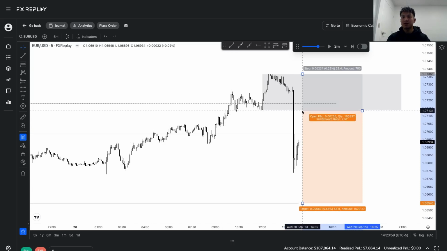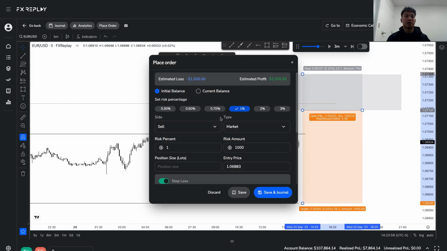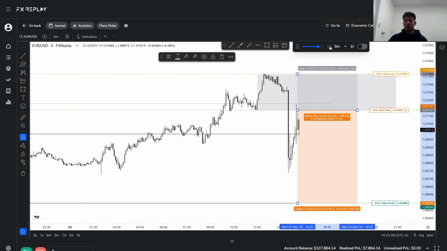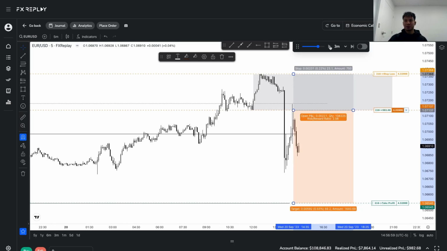Yeah, I'll keep it here. And we will place a limit sell on this. So hopefully we can get a retracement and then a fill. Alright, there's the retracement. We should be in now.